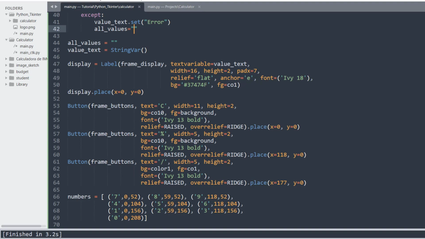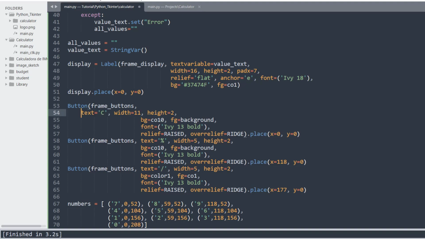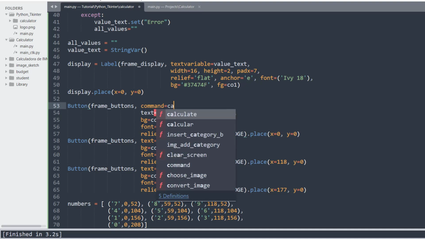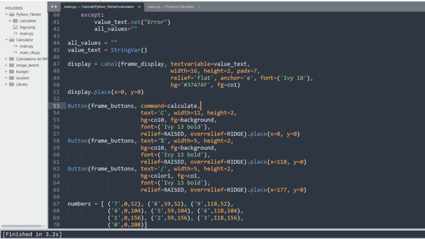So here in the first frame, we'll come here. As I said, I like to put everything in the front. You go down, and you come up. So let's use something like that. Command will be equal to, and for now, just let's say calculate. Calculate and comma, stay like this.